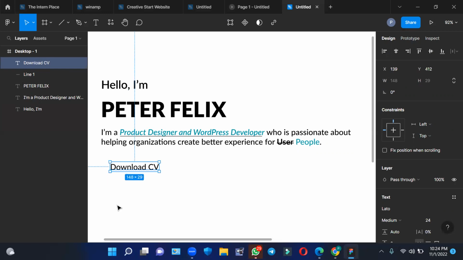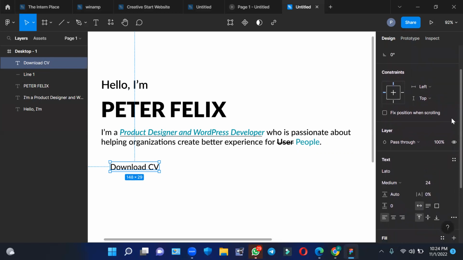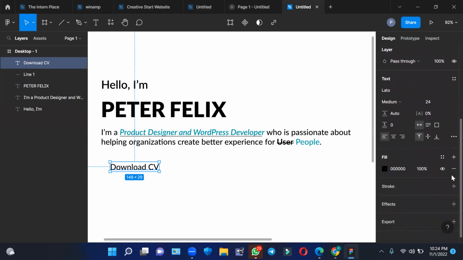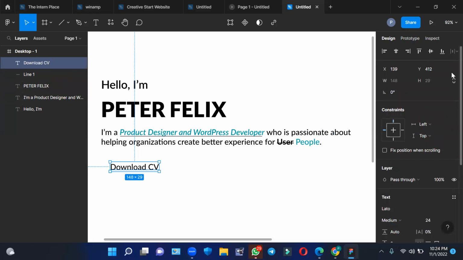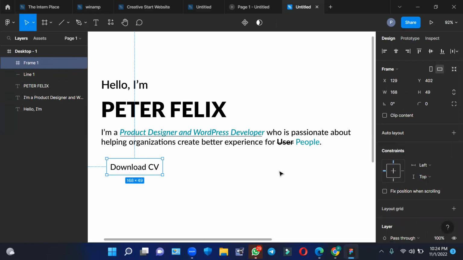Now we have what we refer to as auto layouts. Your auto layouts, you can do your Shift and A to add your auto layouts, right? So let's quickly add auto layouts to our button. So just press Shift and A to add your auto layout. Once you press Shift and A, take note of this box, the box has increased, right? You can also remove your auto layout from this part too. So, to add your auto layout, you can use here or you can remove it from there.